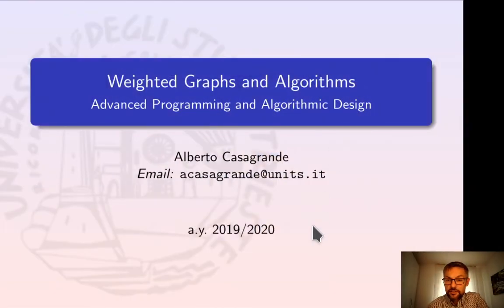So during the last lessons we saw the notion of graph, and we saw algorithms on graphs. We were dealing with breadth first search, DFS, topological sort, strongly connected components, the Tarjan algorithm to get them, and the transitive closure of the graph. Now, this is quite interesting. We learned a lot, but dealing with standard graphs, let's say, is interesting, but not that useful. I mean, we can do much more than that.